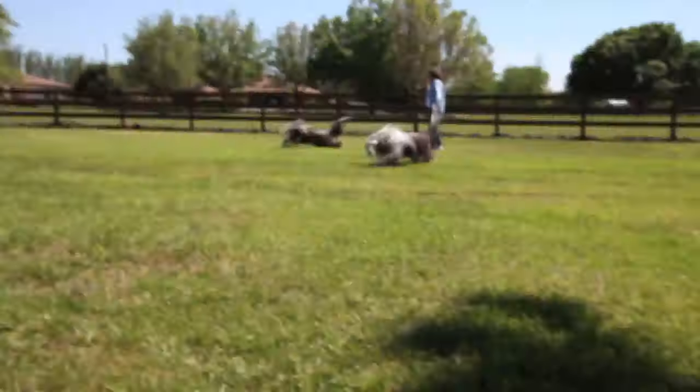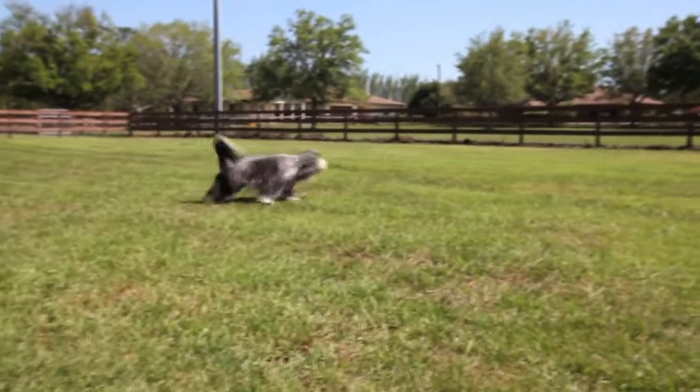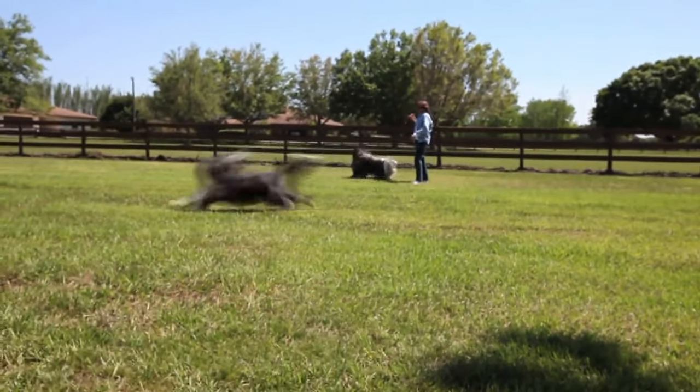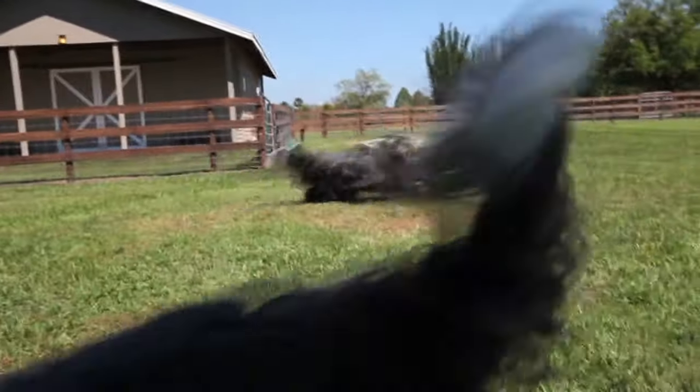Very much controlled. Now, what about their personality? They are incredible. They are happy. They're called clowns. And they're actually called the bouncing, barking beardies, because you will see, too, they bounce constantly. They bark. They don't bark so much just at anything. But if you want to take them for their walk, they will bark and bark and bark until you get them out the door. These are not couch potatoes. No, these really are not couch potatoes. Active, very active dogs that need a lot of running to get the activity out of them.